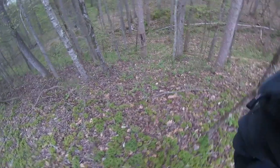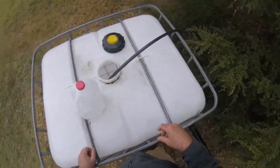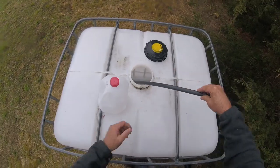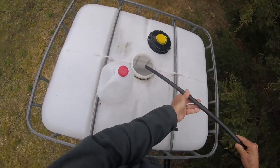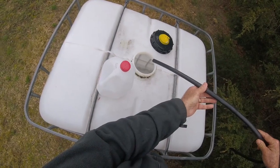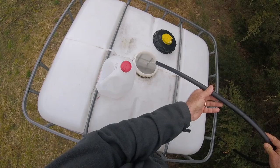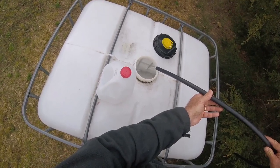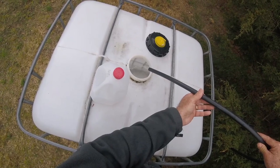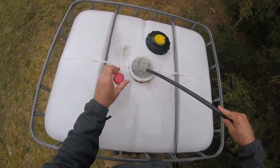Okay, here we go. Let's check the IBC Tote. Okay, everybody, here we are on top of the IBC Tote. I am going to check and see if we have water coming. We have water coming. Look at that. 1,000 feet up, 80 feet vertical. We have water coming.